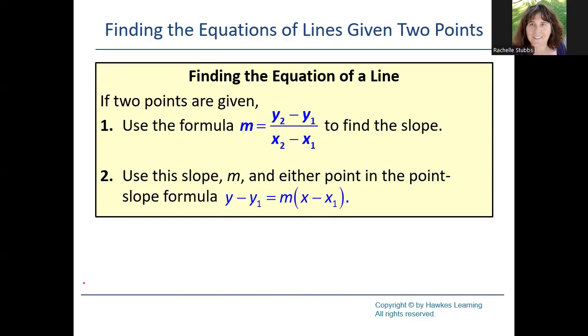Of course we can. We're great detectives now because we've already learned that if I have 2 points, I can find the slope. And we just learned that if I have the slope and 1 point, I can write the equation. So the first thing that we would need to do is find the slope if we're given 2 points. Then we would second plug it into this equation and find the point slope form. Okay, so let's try that.